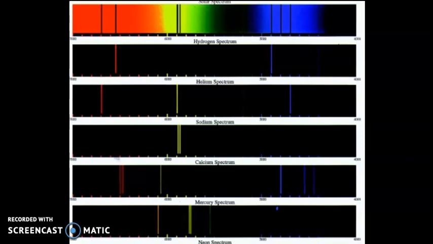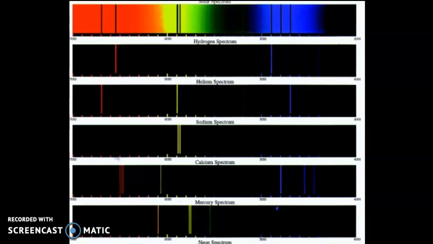So really all that scientists need to do is to match up the emission spectrum from the elements that we know to the absorption spectrum, matching up the areas of blackness. And that should tell us a little bit more about the composition of the sun.